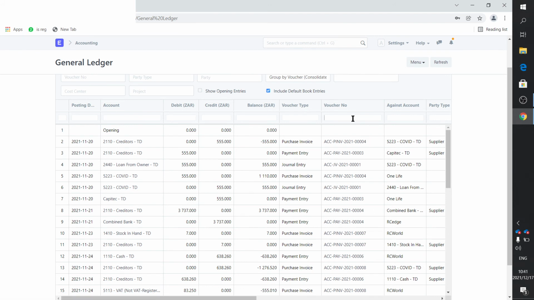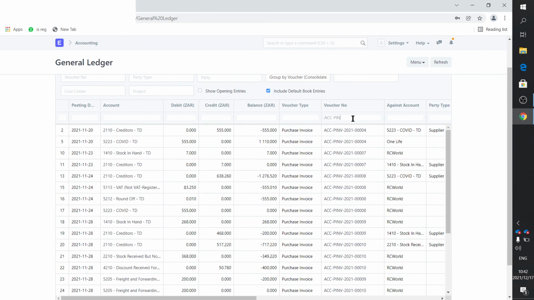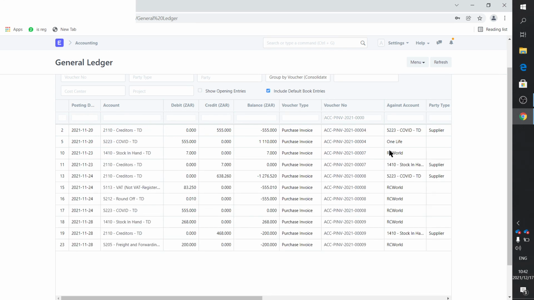You can type in there ACC-purchase invoice-2021-12347. And there it shows you all the entries for that invoice only. Now, of course, it's very insightful. It shows all the 0000 ones if you just enter that.